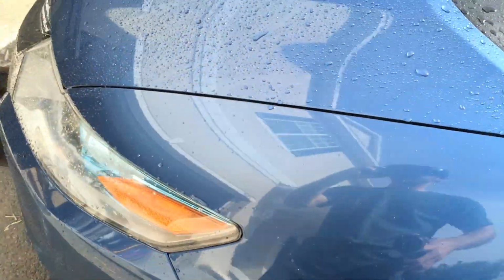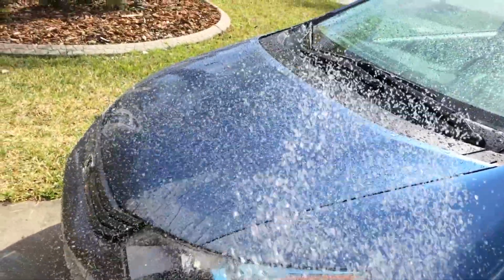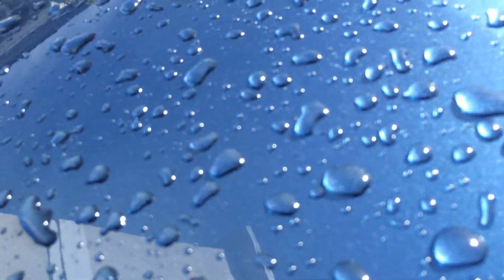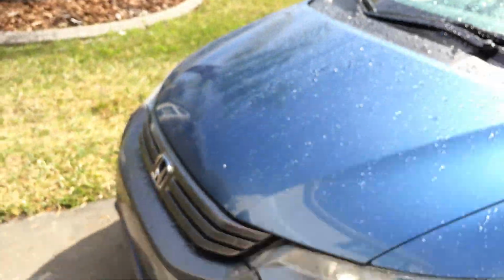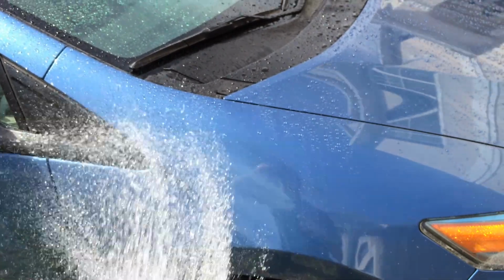I'm the one with the water nozzle flooding the water across the paint panel on purpose in order to prevent all the beading from occurring. As you can see here, these sheeting based products will bead water up, and anytime you have water like this where it's coming out of a hard water source like a sprinkler system or the hose, it's gonna form spotting if you let that dry up onto the panel.